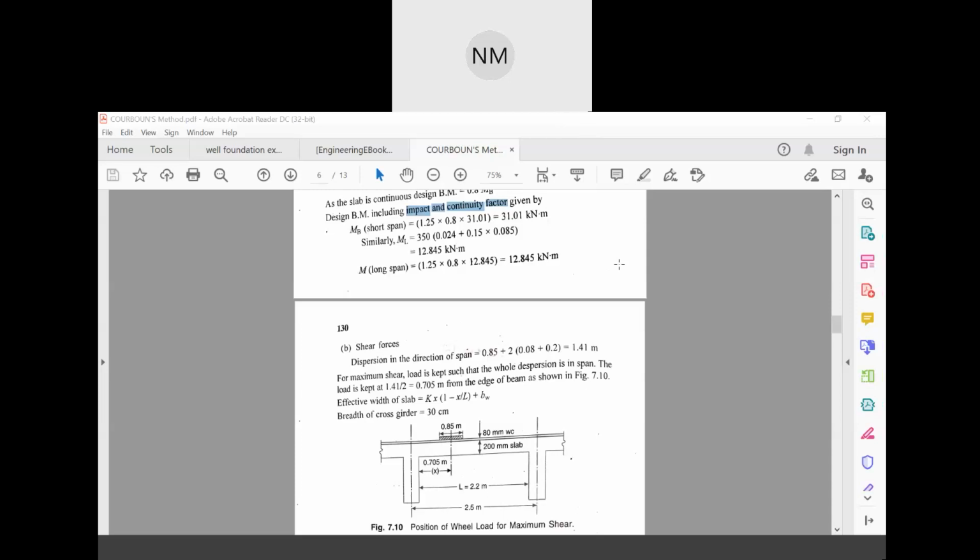How do we get those values? Is it from IS code, those 1.25? Are they standard values? No, there are not many codes in bridge design. Maybe the Indian Road Congress has certain rules laid down, because of which you get IRC Class A, Class AA. Those IRC codes will give you the standard loadings, but the IS code won't give you anything for bridge design.